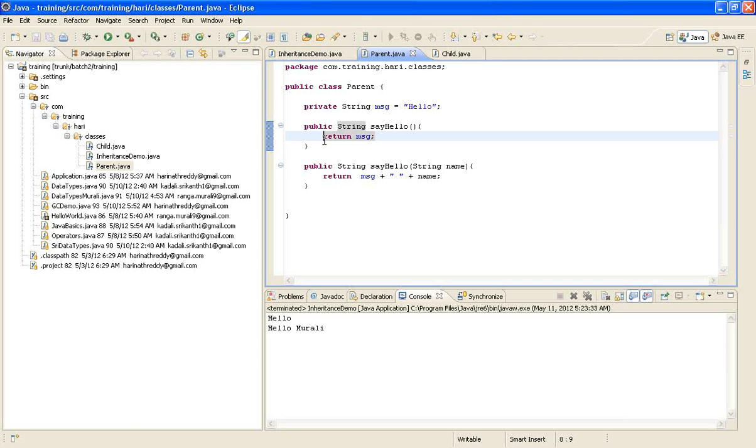So now what you guys are going to do is, from tomorrow onwards, whatever code you do, create your own package, maybe under com.training, and instead of Hari you write your own name, and then classes.